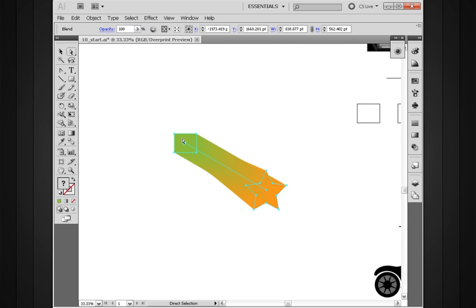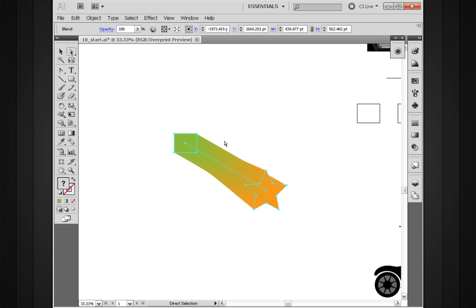And you can see here that the blend is not only blending the shape, but it's also blending the color here. So notice there is a small path that runs from the center of one shape to the center of the other, connected by two anchor points. And we'll talk more about that here in just a moment.